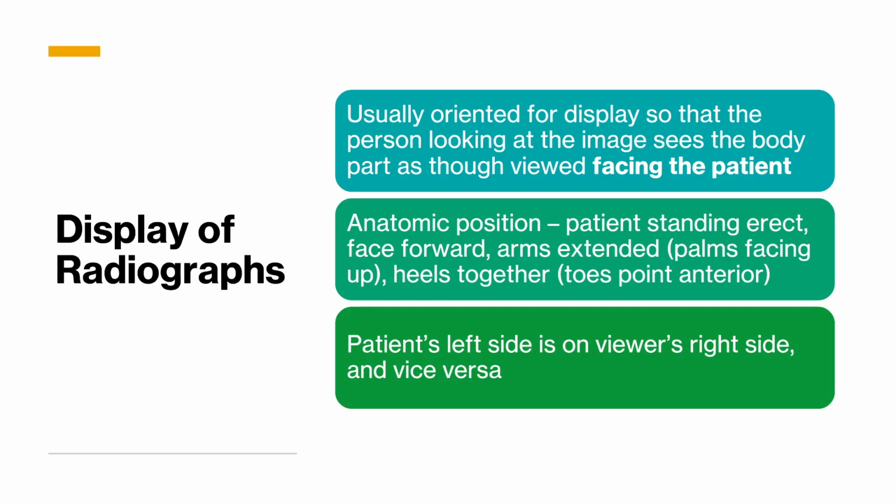Like I just said, we typically display the radiographs as if we're facing the patient. The patient is in anatomical position. Patient's left is on the viewer's right, and vice versa. The patient will always be in anatomical position based on the procedure that you'll be performing, but that's how we'll talk about the imaging when we use those anatomical terms that we talked about earlier.